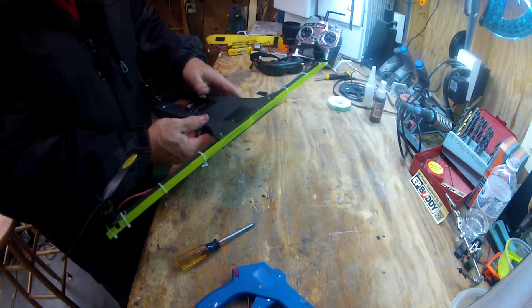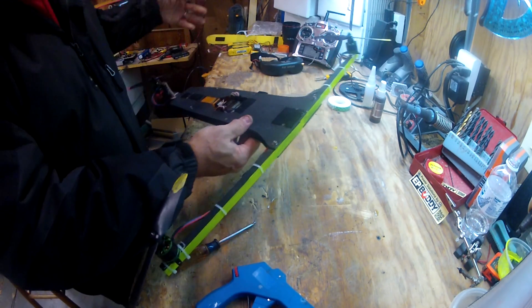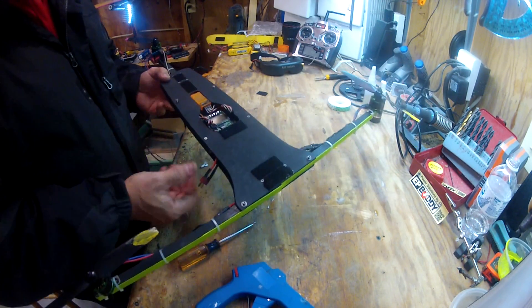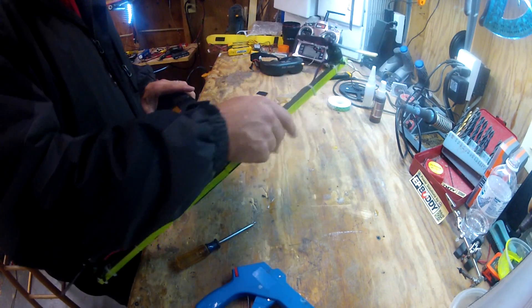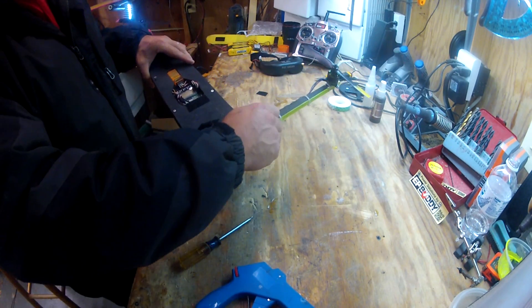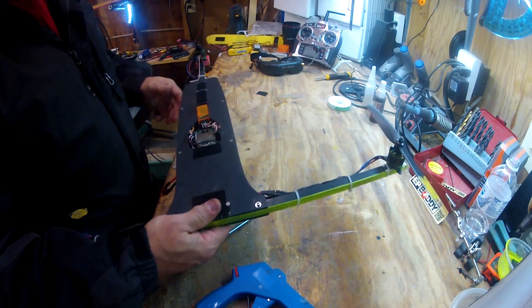I've still got to tighten up the arms a little bit and neaten up the wires, but basically we have a very large platform to fly with, lots of room for equipment, not terribly dangly on the wires. In a crash you'll take the arm and it'll come back — of course when we tighten this up it won't be so easy to do that — and it makes a great little flying platform.